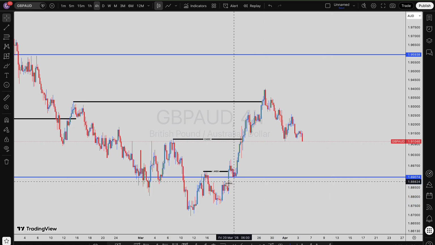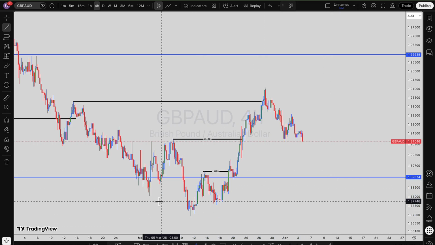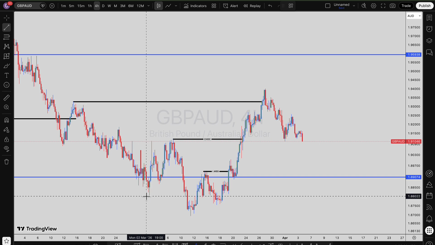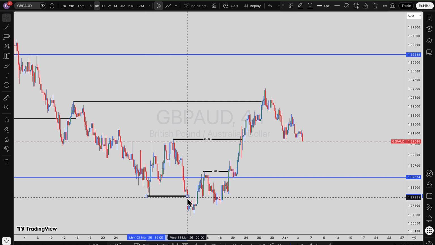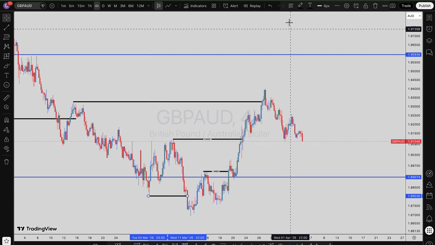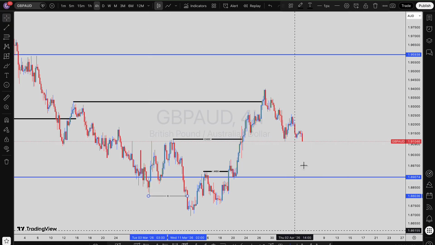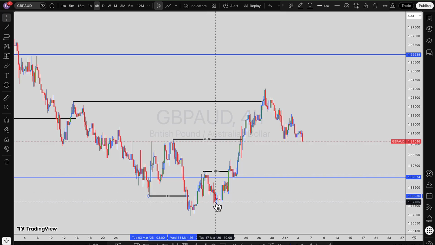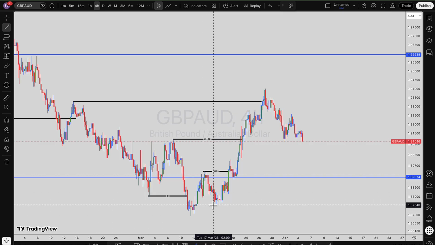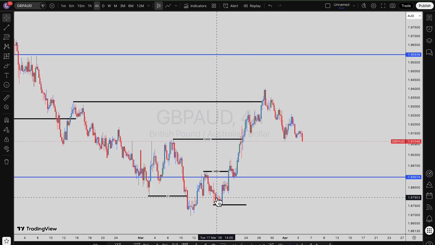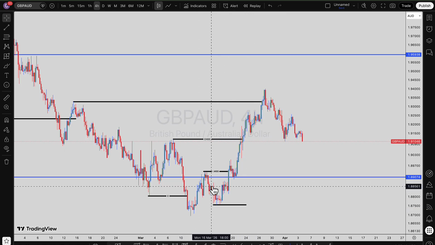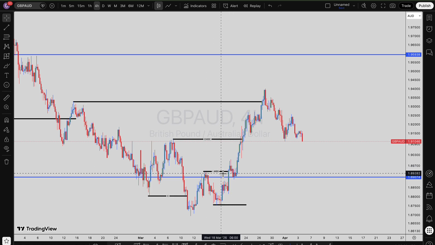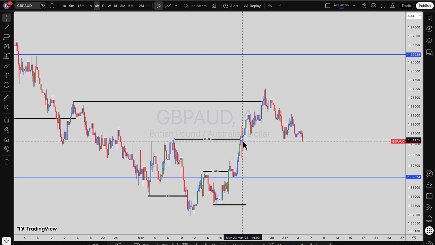But before then, we have some structures at the left hand side which we are yet to check out, which is the main reference in this market. We have a sweep of this low right here, so sweep of liquidity. After we swept this liquidity, we went all the way up and the price gravitated down to give us a low high swings, higher low swings right here. After we made these higher low swings, price rallied up and gave us internal market structure shift, and we have our choke right here.